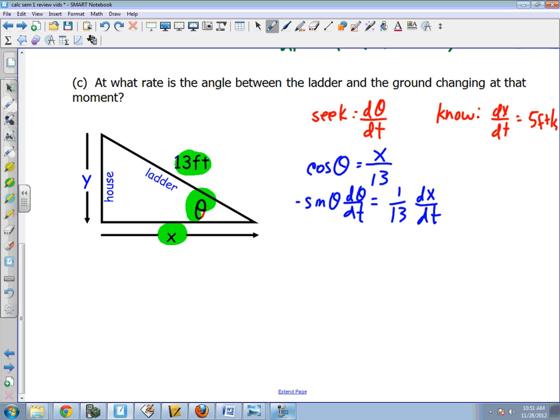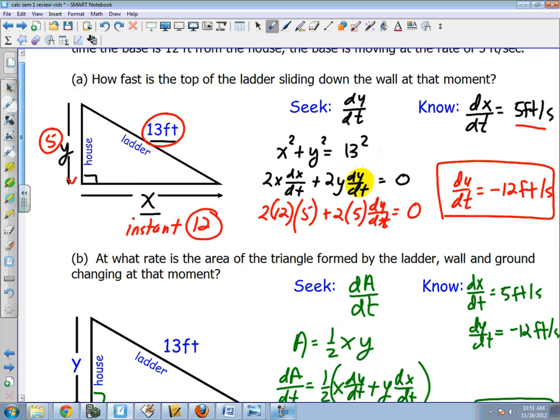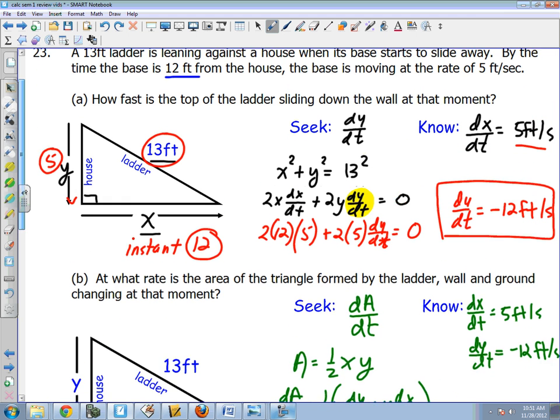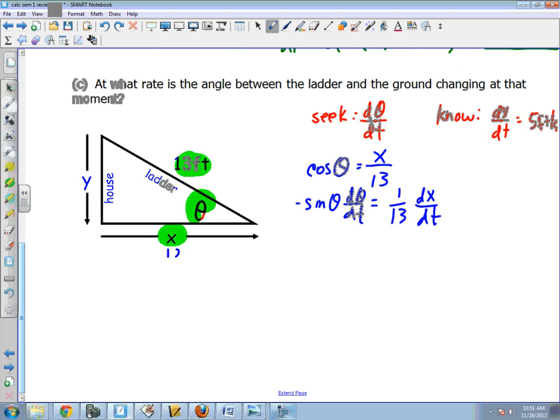So this is where your trig comes into play. So I know x at the given moment, if we go back to the beginning, x at the given moment was 12 feet. Okay, so I know that at this given instant, x is 12 feet. Well, that'll help me find theta at this given instant. So at this given instant, I can say the cos of theta is 12 over 13. Right? Again, be careful, because I didn't use that in the equation because it was an instantaneous thing and it's changing. I don't want to put things that are changing into my equation that relates rates.